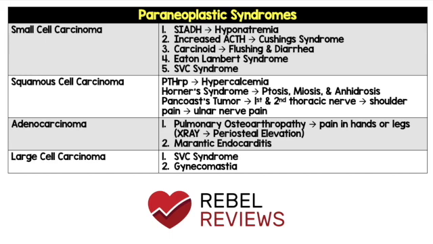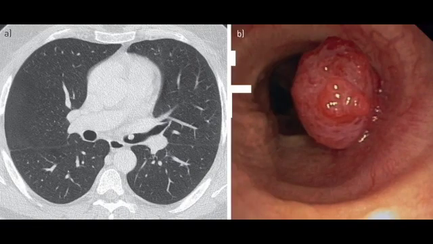Lipidic has been used to describe the non-invasive growth along intact alveolar septi, formerly bronchioalveolar. Okay, so the lipidic pattern is a rare, low-grade subtype. It has the best prognosis, and it classically presents with voluminous sputum, an interstitial lung pattern on chest x-ray. So you can remember the adenocarcinoma is peripheral due to the alveolar involvement. So it involves the alveoli, so it can't be really central like small cell is.